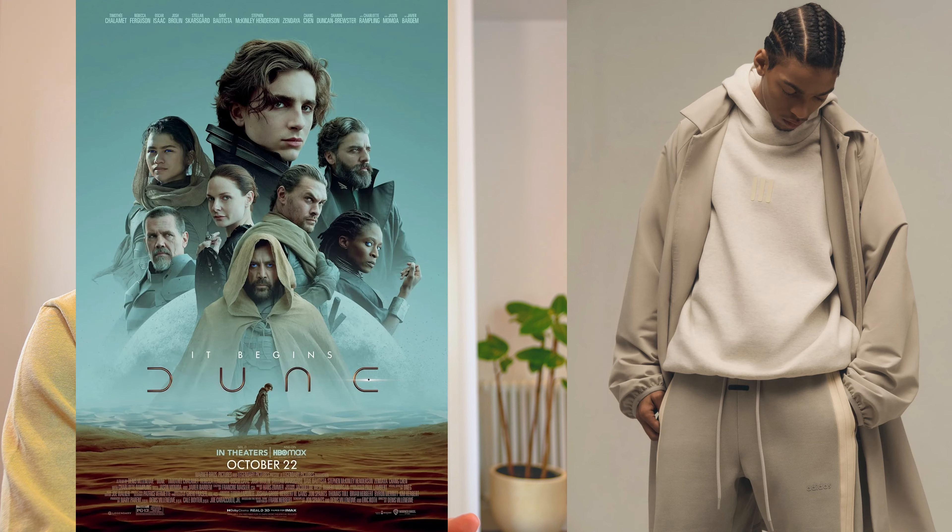One thing I do really like about Fear of God marketing is that the promotional images are always really really good. As you can see here they're really oversized, kind of like a character from Doom. Now as someone who is an Essentials and Athletics owner, I have to say with this current Athletics line I'm not really liking the price and also the design of some of their garments because it looks so similar to the Essentials line. So let's take a look at the first item which I actually have a piece of.